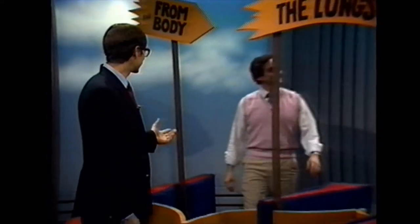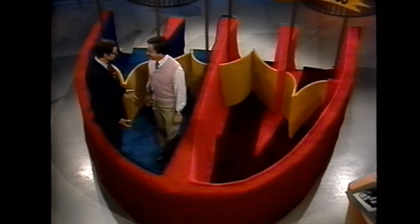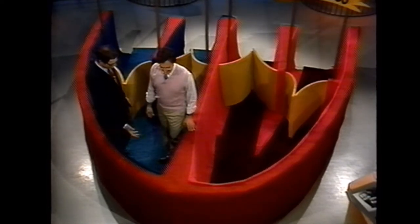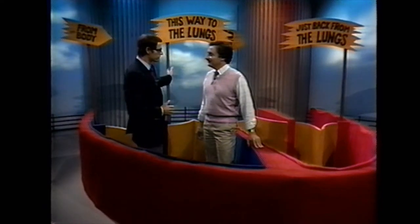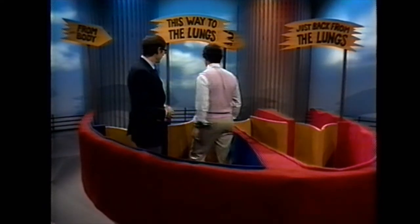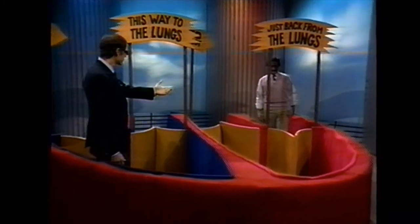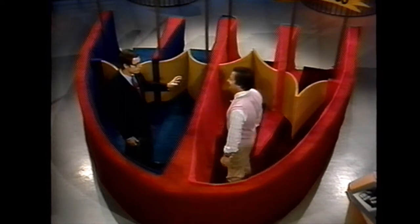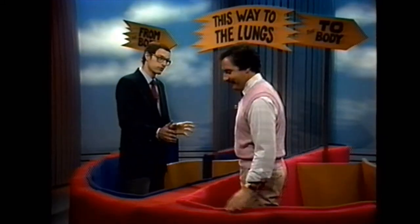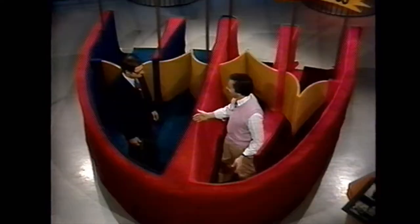Let's pretend that you're a red blood cell coming back from the body, through the right atrium, into the right ventricle, where we are standing now. We've got a blue color here because you've lost your oxygen to the tissues, and now the right ventricle is going to pump you out through the pulmonary valve, out through the pulmonary artery, into the lungs. Out in the lungs, you're going to pick up more oxygen, take on a red color, and come back through the left atrium, the mitral valve, and then into the left ventricle — with wonderful one-way valves that allow blood to go in only one direction. Then the left ventricle pumps you out to the rest of the body through the aorta. It seems like a wonderfully, ingeniously simple device.